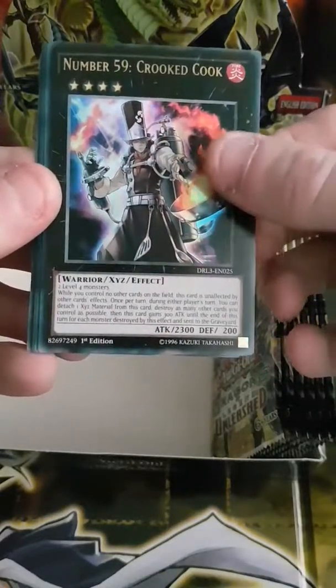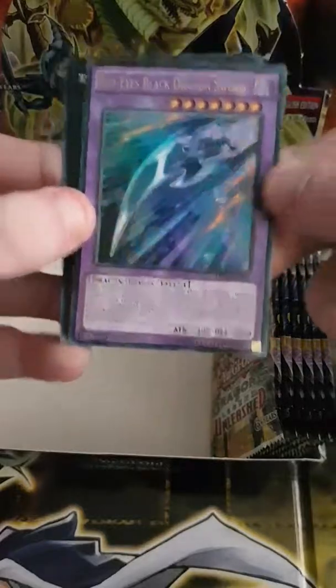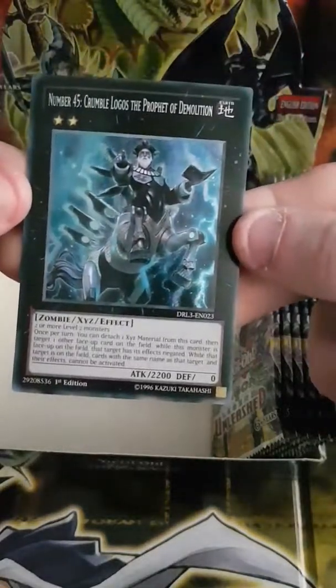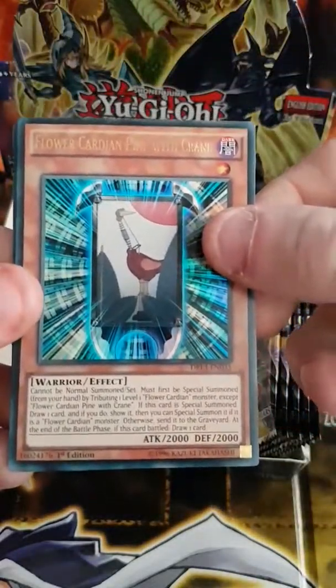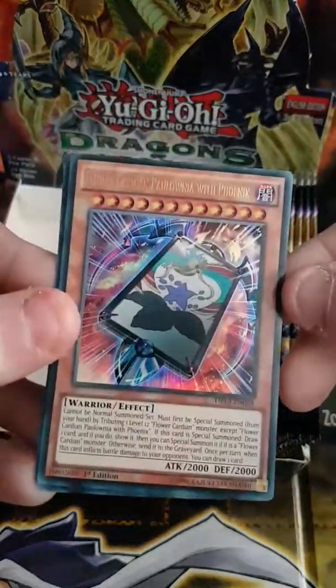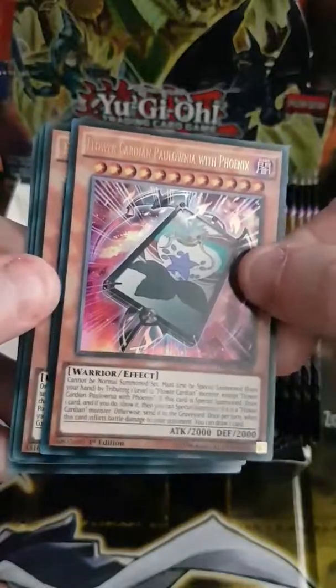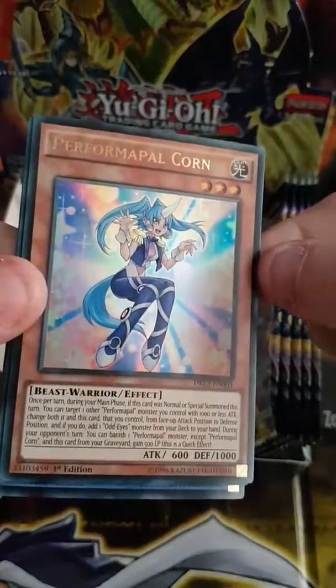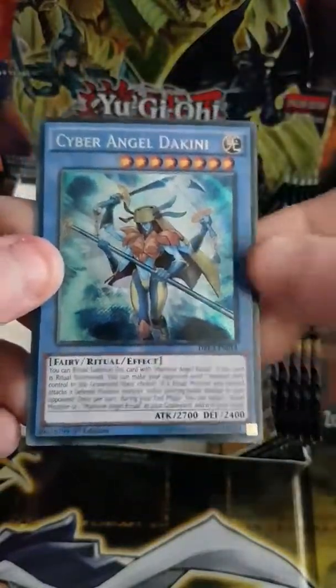Anyway, number 59, Crooked Cook. Gordon Ramsay would love to have that guy, wouldn't he? Flower Guardian, Cardian Willow. Berserker's Soul. Red-Eyes Black Dragon Sword. And number 45, Crumble Logos, the Prophet of Demolition. Getting down to the wire. Alright, Flower Guardian Pine with Crane. 2000 attack. Flower Guardian Paulownia with Phoenix. 2000. Is that level 12? It is. Wow. Redraptor, Blade Burner Falcon, and Cyber Angel Dakini.